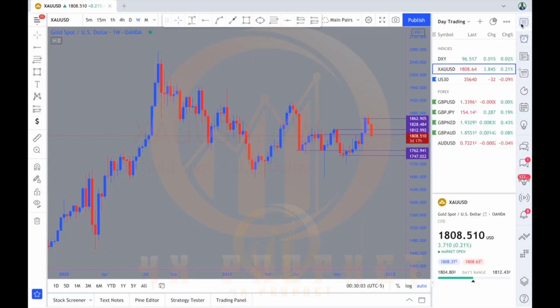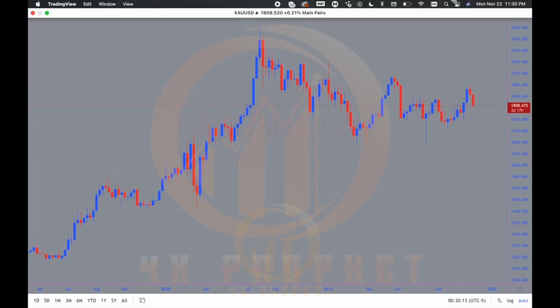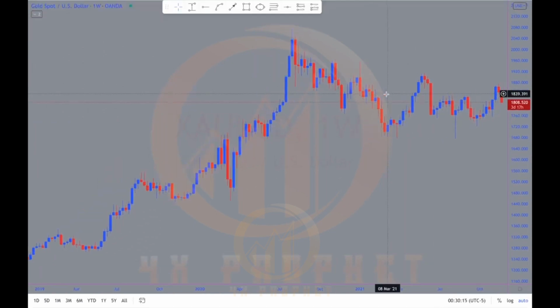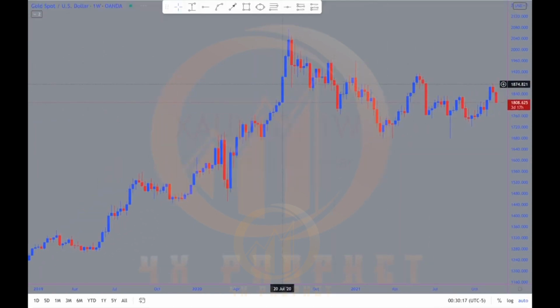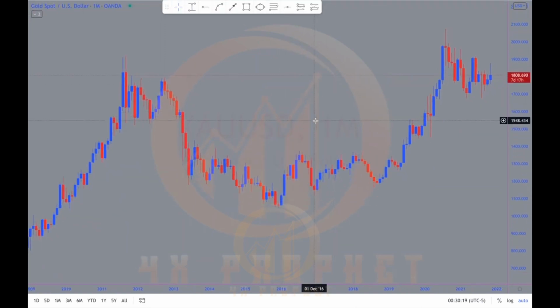Looking up gold. So this will just be a gold breakdown on how I will be charting gold basically. Up on the top here, we obviously see the tools I use the most. I'm just going to do the widescreen so we can get enough space. First, I'm going to take a quick look at the monthly to see what was going on. But of course, before all of this, I looked at the fundamental outlook for the day for tomorrow. I did not look for the week.